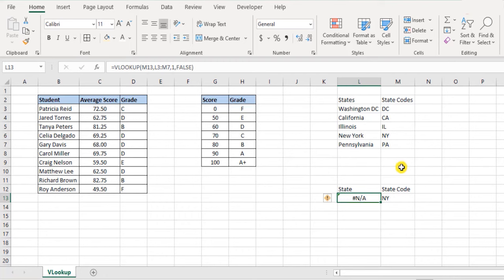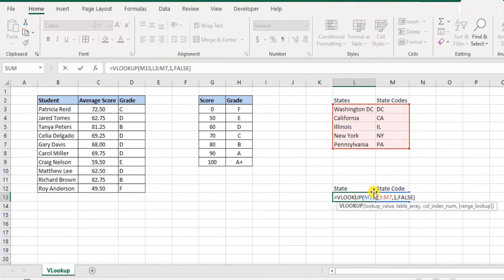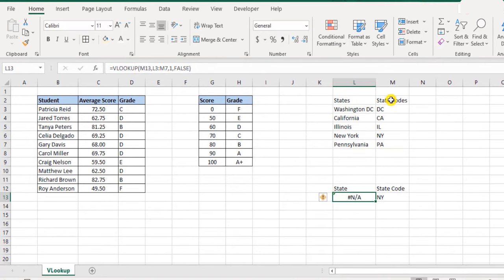Now what exactly happened here? It was searching for NY in this list, but VLOOKUP by default searches in the first column. It does not search in the second column. And that's one limitation of the VLOOKUP. So be very careful in case you come across this scenario.